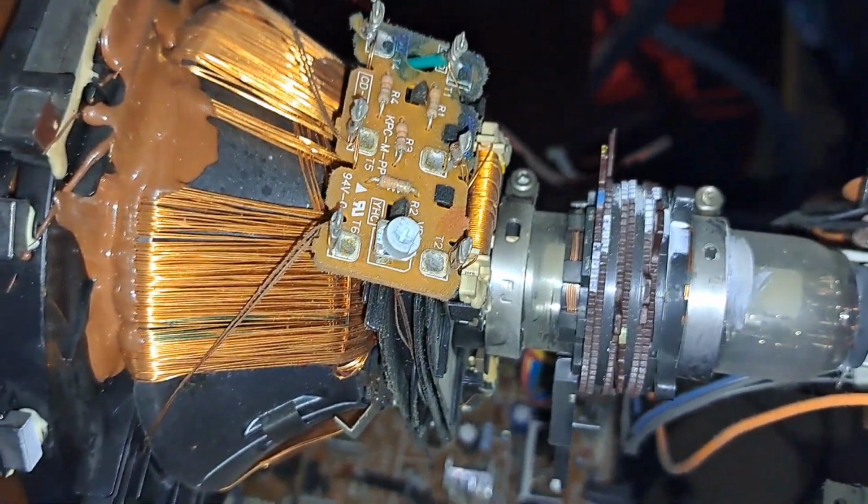And of course there's also dynamic convergence adjustments, which some TVs have. This one has it right here. This potentiometer will adjust dynamic convergence, and all that's really doing is playing around with the corners a little bit to try and get them to line up. I'm going to be messing with all that to get this convergence set back to where it was, and hopefully it looks much better. Afterwards, I'm going to adjust the geometry, because now the geometry has shifted to the left from me playing with those purity rings.